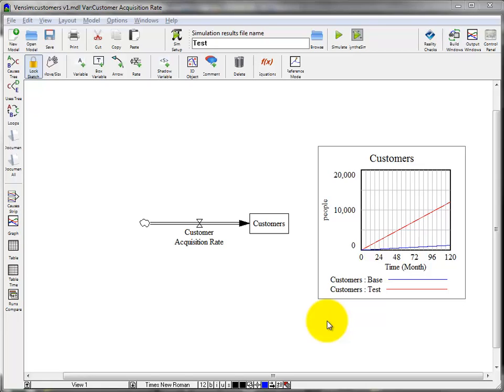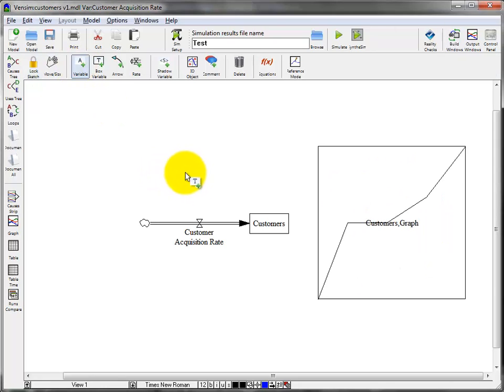Let's make this model a little bit more interesting by connecting it to a company's bottom line. To do that, I'm going to create a couple of auxiliary variables. So I'm just going to grab the ordinary variable tool out of the sketch toolbar, and I'm going to place a variable here called hardware sales.